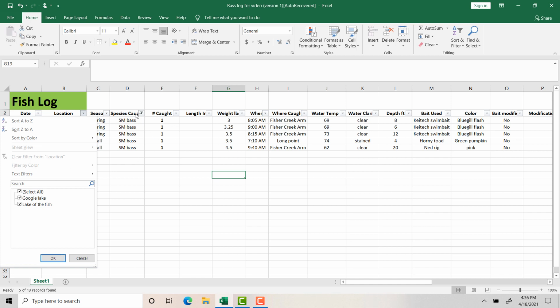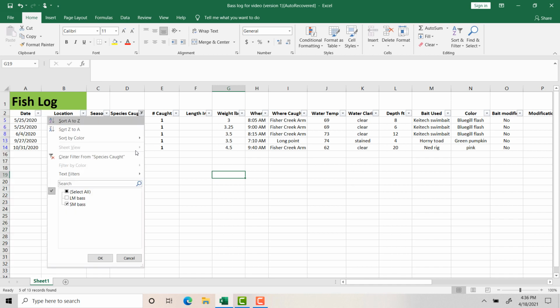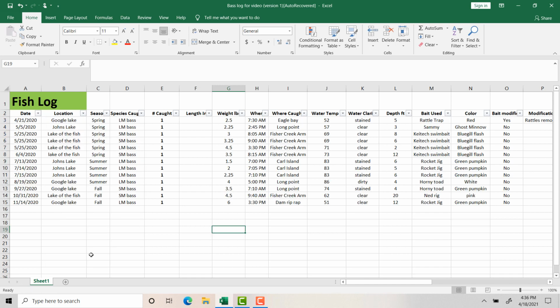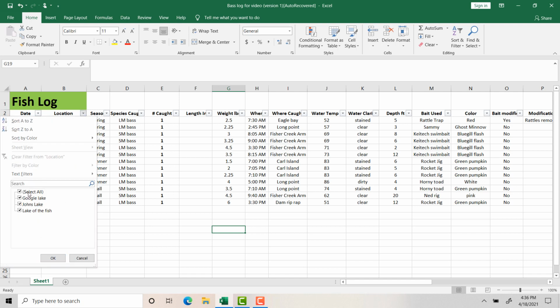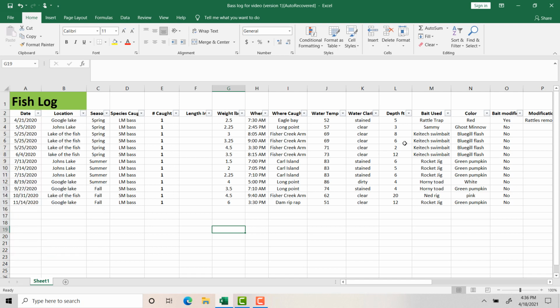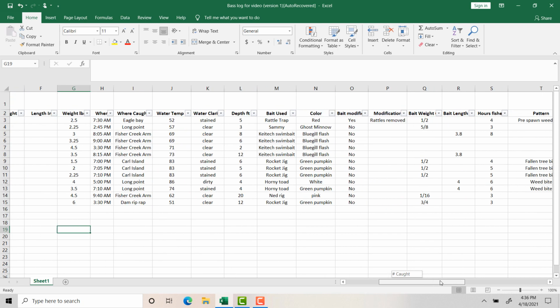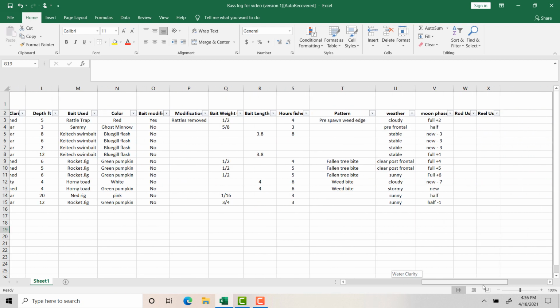So now let's go back here, and we'll say make all of them again. So now we got our whole entry in here. So we look at location, we'll see everything is selected. And you could do the same thing for baits. Let's say you want to know what baits were most effective and during what season. And so you can look at this and slice and dice this, dozens of ways, literally, and learn a lot each time you do it.